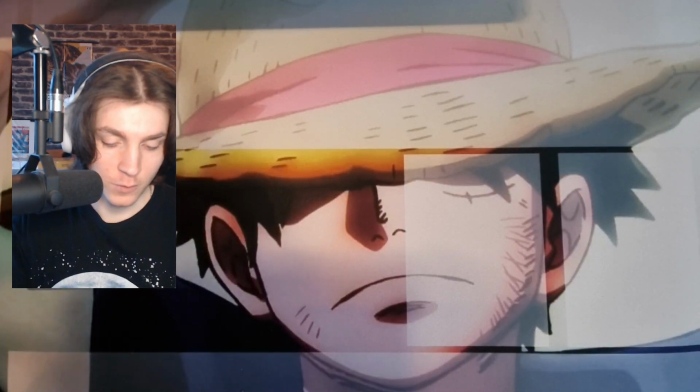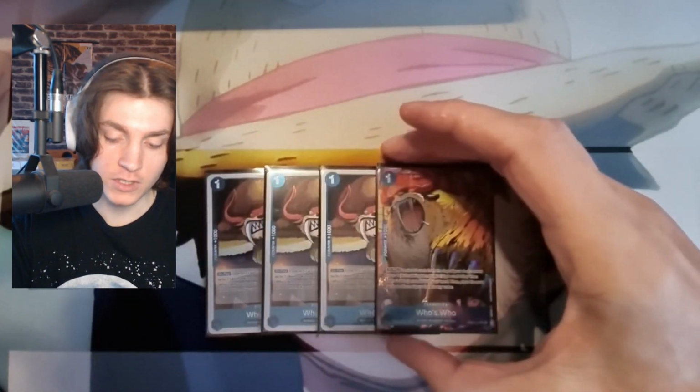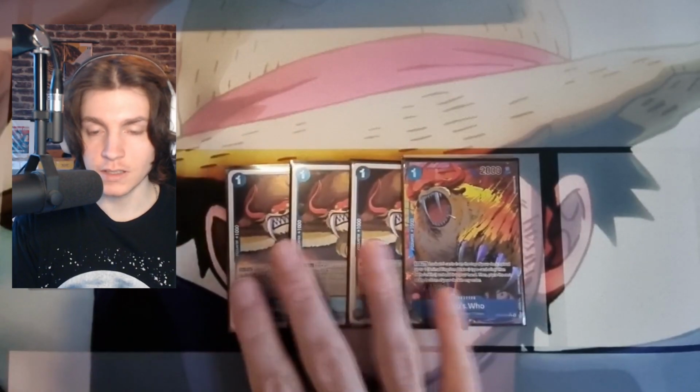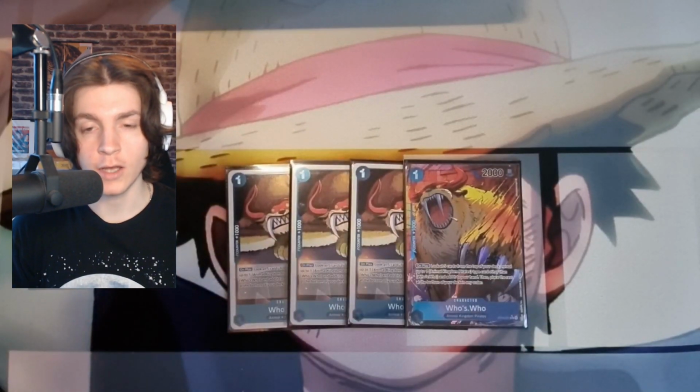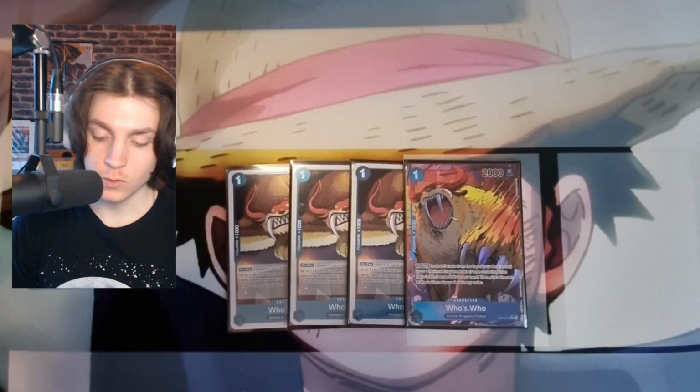For our 1 costs, we play of course 4 times Who's Who, the searcher for the Animal Kingdom Pirates card. Sadly, this card isn't purple, otherwise the mono Kaido was perfect, that was my main OPL 1. But yeah, it's a 1 cost, 2k, 1000 counter.